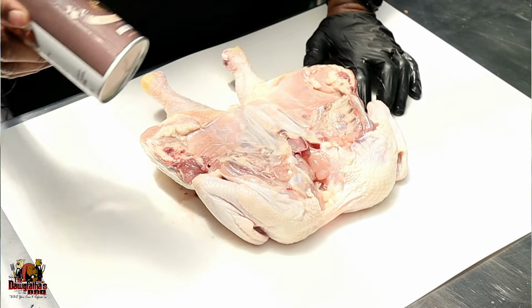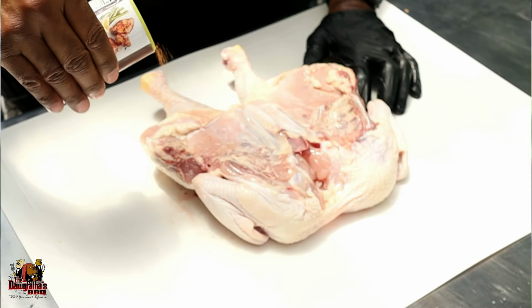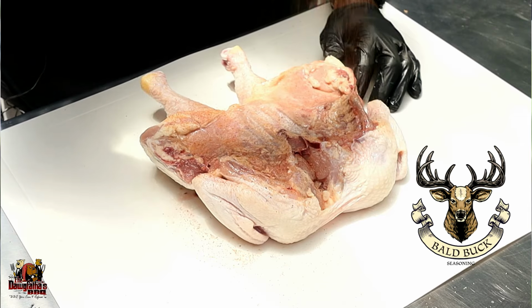Now, once we got this chicken spatchcocked and flattened out, we applied our Bald Buck all over this bird. We didn't do anything else with this bird. We didn't use any other seasoning. We're just using this Bald Buck seasoning today. And so we put that on our bird.